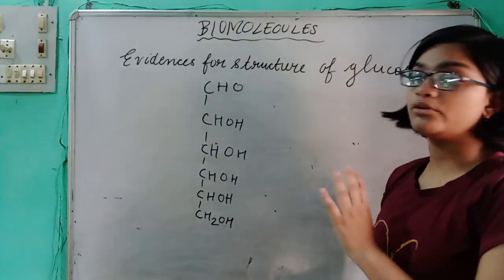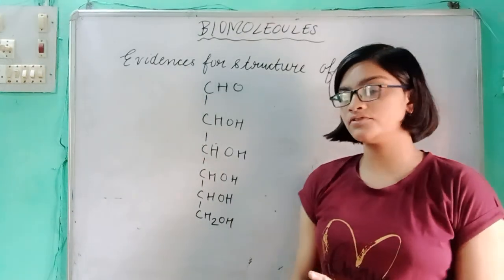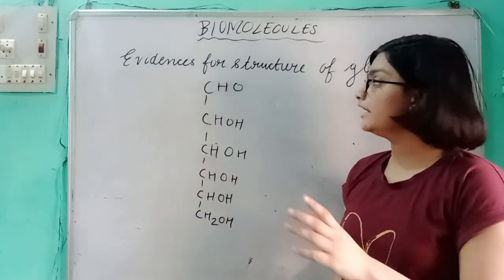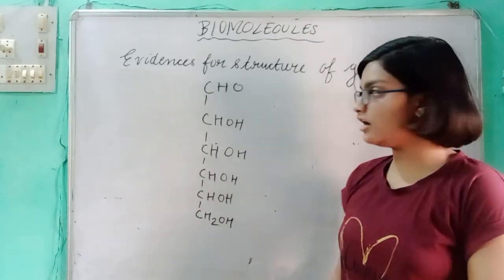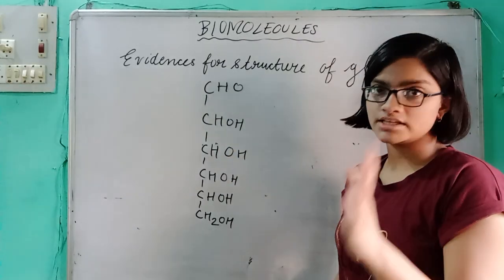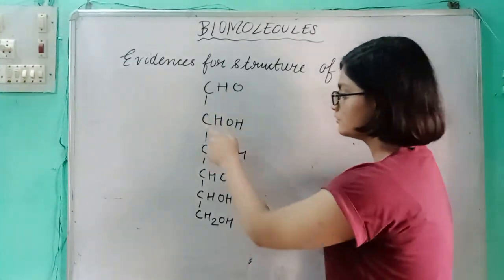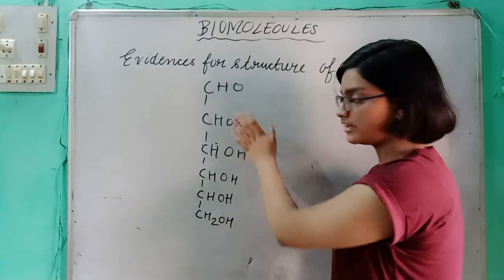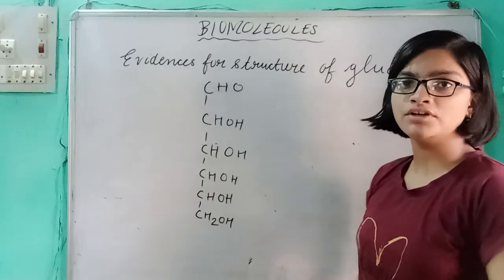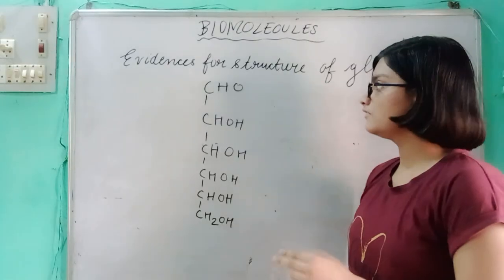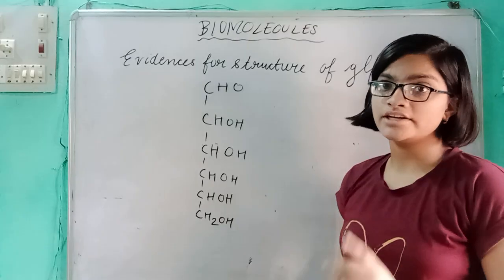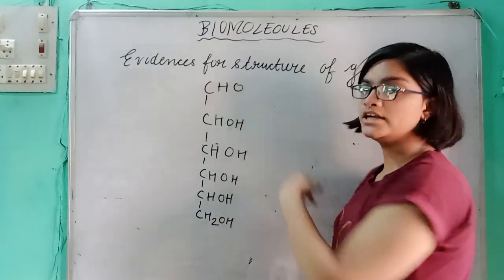Now, there are total 6 evidences for the structure of glucose. So, first evidence was reaction with hydrogen iodide in the presence of red phosphorus accompanied by prolonged heating, which showed us that the structure of glucose contains 6 carbon atoms. It is a straight chain. That is 1, 2, 3, 4, 5, 6. There are 6 carbon atoms. It's a straight chain. Then we have the second evidence, that is reaction with hydroxylamine or with cyanohydrin, which showed us that there is a presence of a carbonyl compound, but it was not yet specified whether an aldehyde group is present or a ketonic group is present.